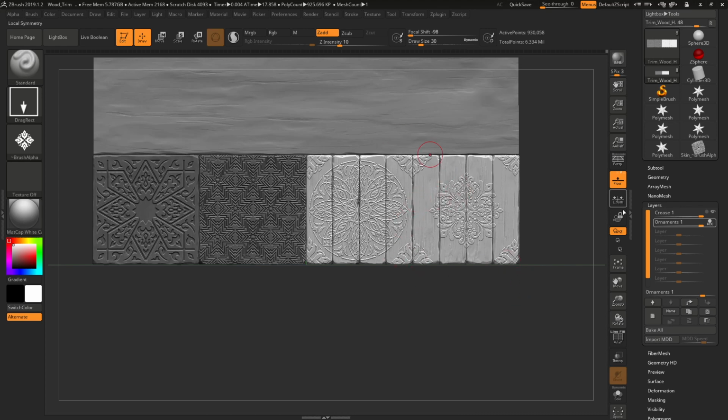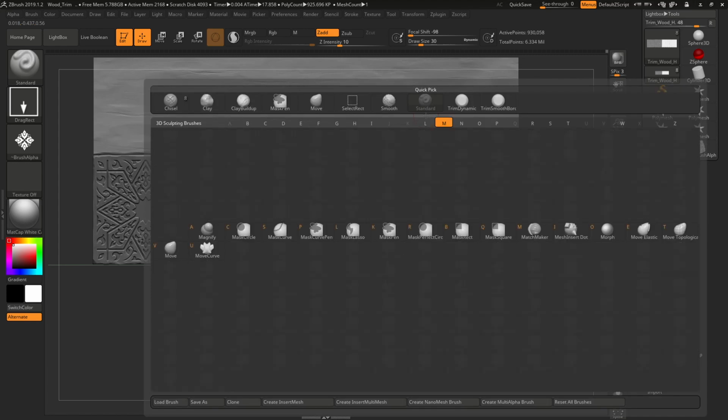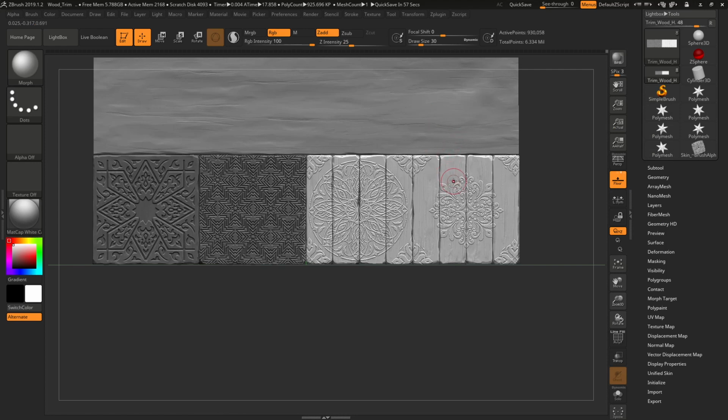So now to come back to the, where's the morph target thing? I think there's a brush called Morph MO, and I hope I didn't mess this up. So let's see. Now if I paint over it, yeah, it erases it. Awesome, works. So it's basically like painting back in the sort of screenshot we took. So that's pretty neat. We're going to use this trick to weather this a bit in a moment.